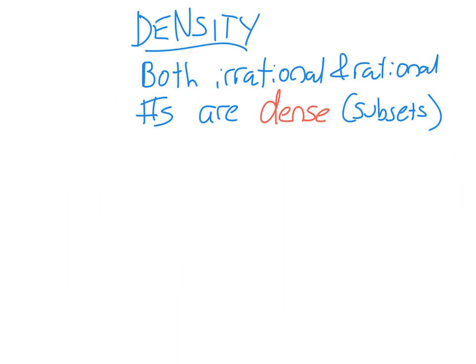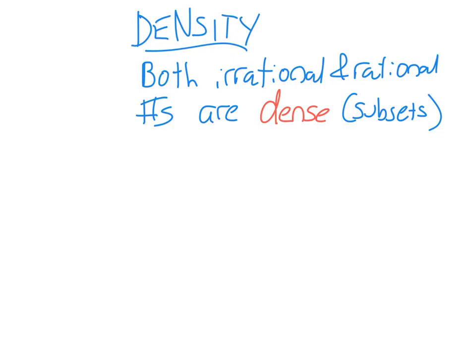Both the set of all rational numbers and the set of irrational numbers are dense subsets of the real numbers, which are all the numbers you know. So you're probably thinking, what is he talking about? What this means in practice is that between any two rational numbers there is an irrational number, and between any two irrational numbers there is a rational number.